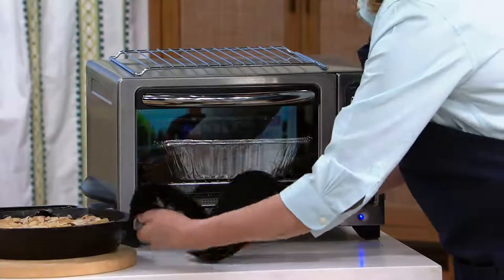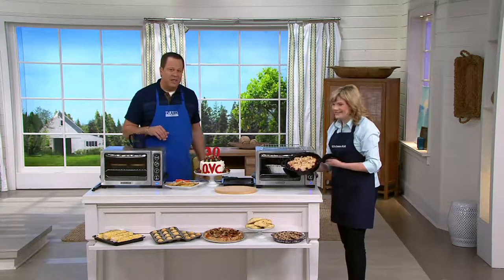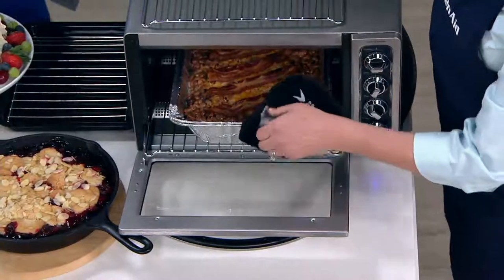You know this oven, you know the brand. Since 1919, KitchenAid has been making things to make life easier in our kitchens — they'll be celebrating their 100th anniversary in three more years. How exciting to get a countertop oven that is KitchenAid branded. Not a toaster oven — sure it toasts, but it's also a convection oven, a broiler, a keep-warm oven. This is the kind of roasting oven where you can do a whole chicken. You can pull the racks out and adjust for what you're cooking.